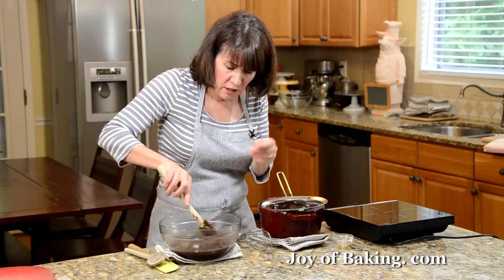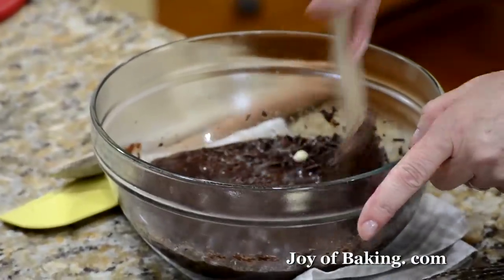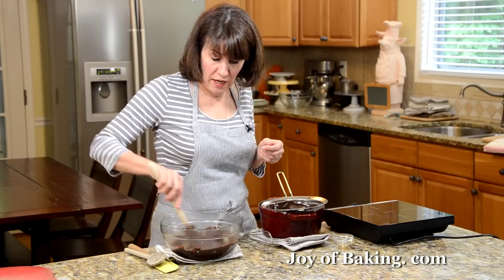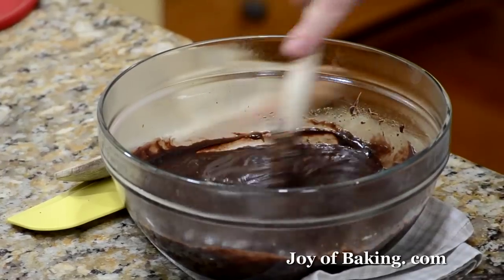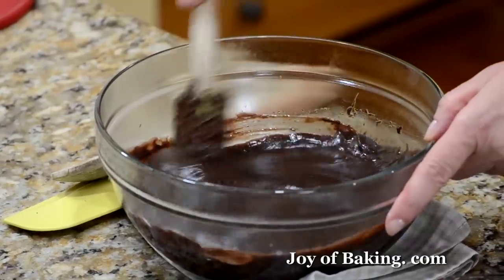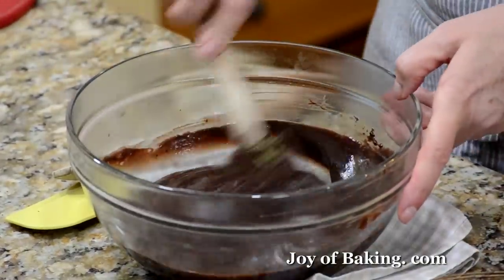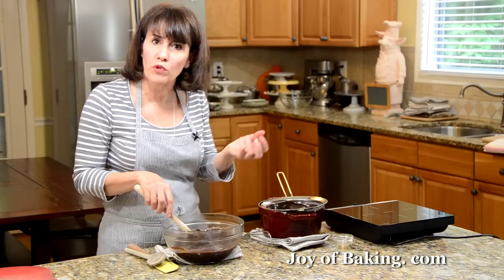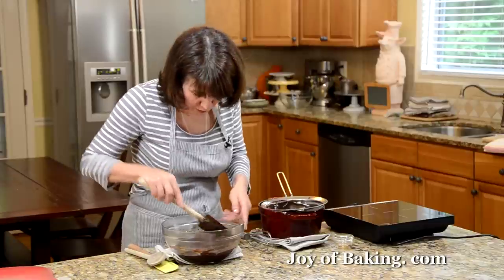Now stir gently. Our pudding is quite fragile at this stage, so don't be too aggressive with that stirring. If you wanted to add a little rum or liqueur, you could add that here instead of the vanilla. So there we have our chocolate pudding. That wasn't too bad, was it? And this makes about, I would say, 4 to 5 servings. It's quite rich, so you don't want to have too big of a bowl, I don't think, although you might.